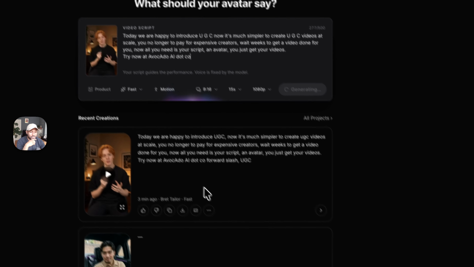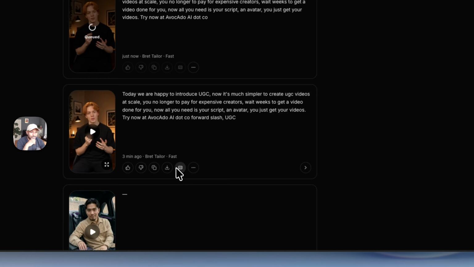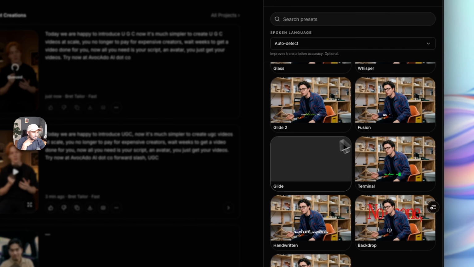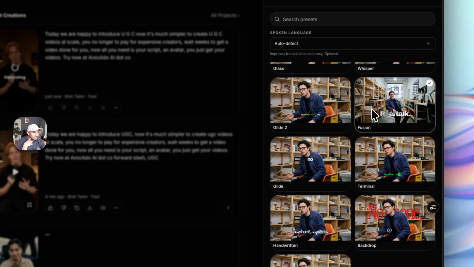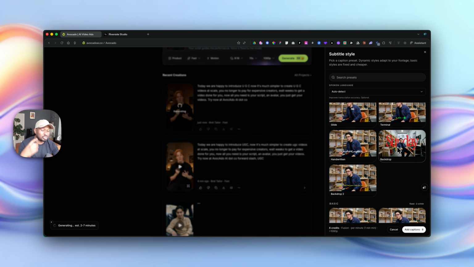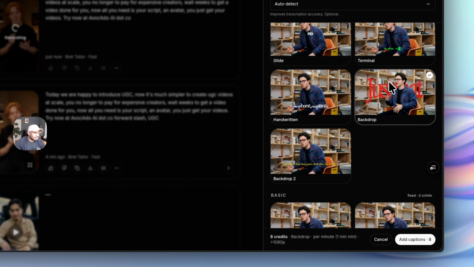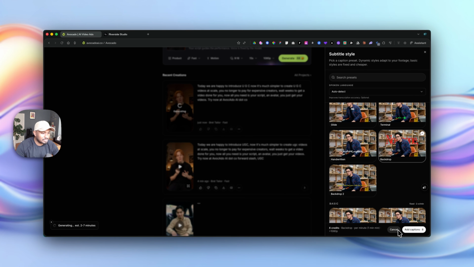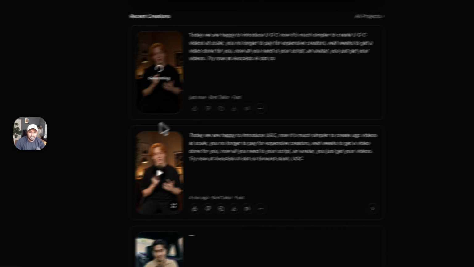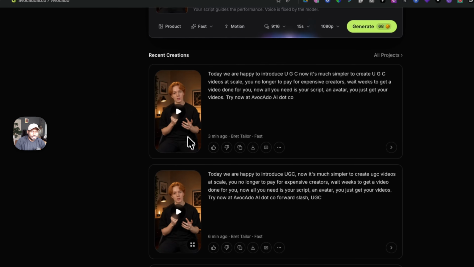One cool thing you can do as well is apply captions. You just select one of these captions here. You have a very big amount of options to choose from, and these are more trendy types of captions you can use. This one is what we have been using lately. So I'm going to add captions, but I'm going to wait for the other video to be generated. All right, the video is now generated, and this one has a longer pace. Let's see how it looks.